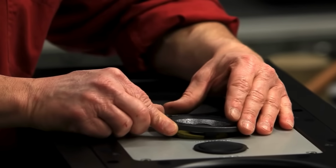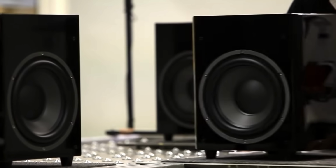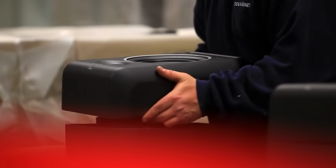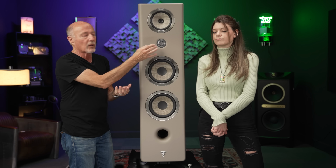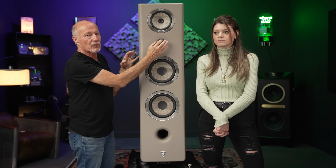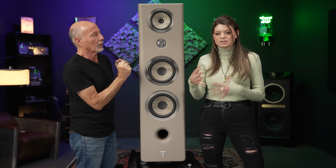If you buy a Focal speaker, you've got to let it break in. And you people that don't believe in that, you are out of your gourd, because we have the benefit of listening to speakers that are brand new and speakers that have been in the demo room for a year, right? And the difference is striking. So if anybody tells you that a Focal speaker is bright, they have only listened to brand new ones. You've got to let them break in, because this suspension has got to get into its groove. There's a lot of technology in here. There's a lot of things that need to work their way in.